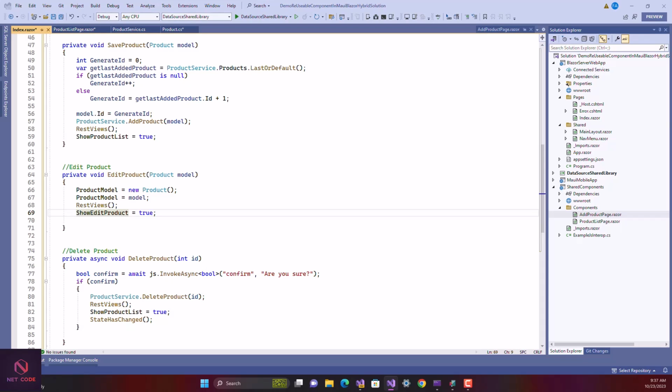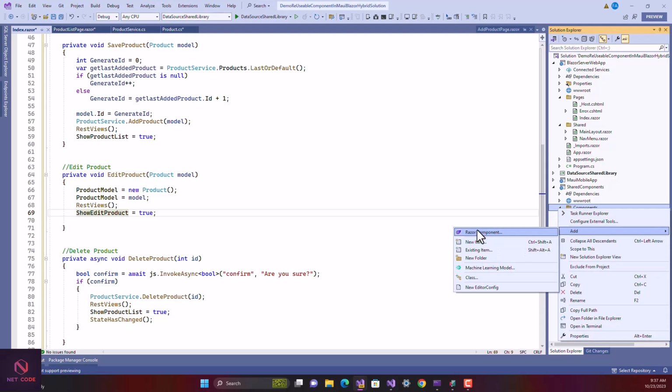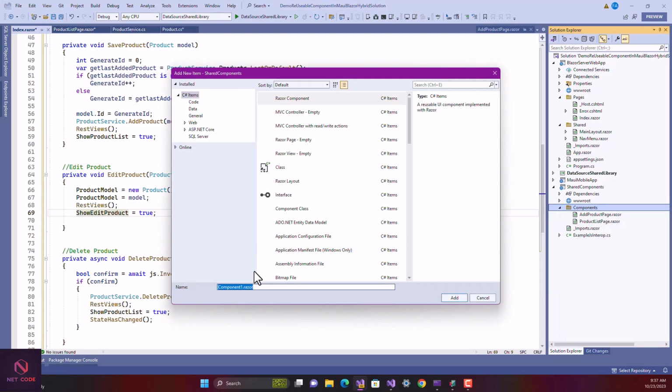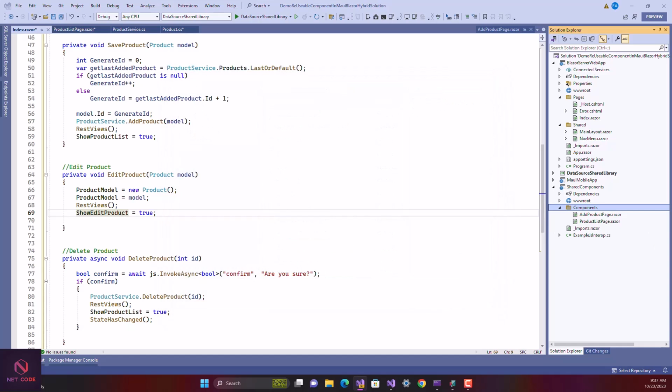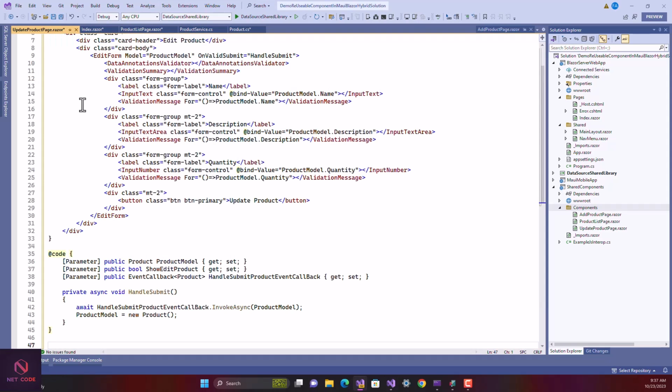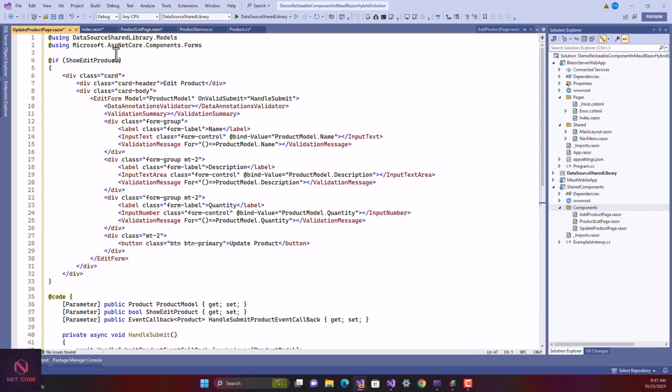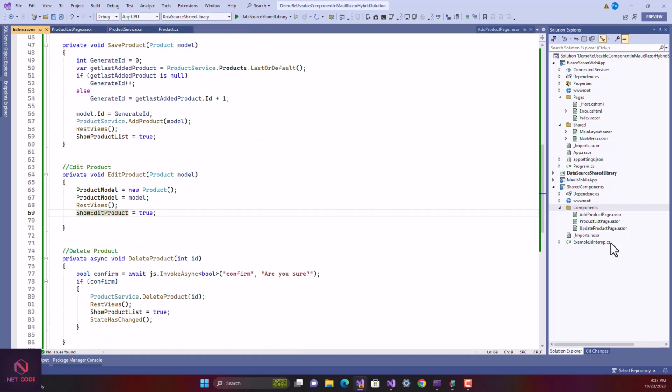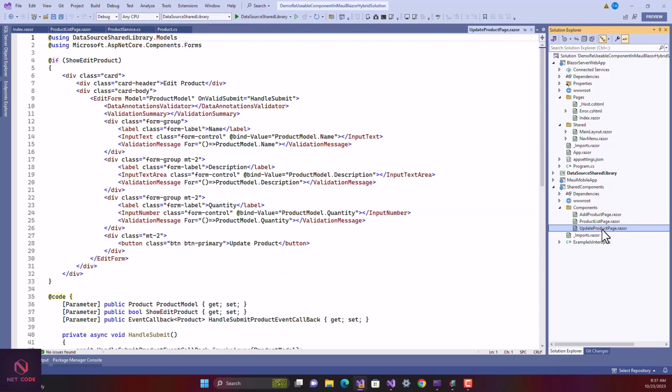That's the last component for the update product page. We're going to do that in here. So Razor component and update product page. So with the update, we have to accept an incoming product, isn't it? So save this, close this, open this again.